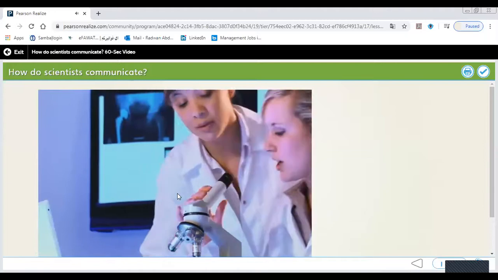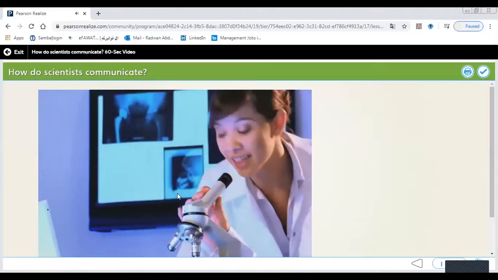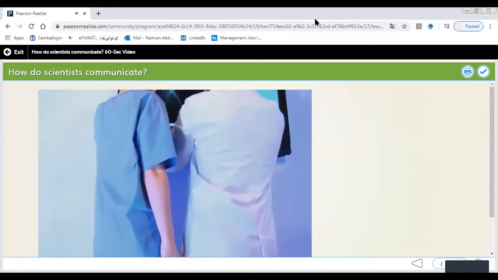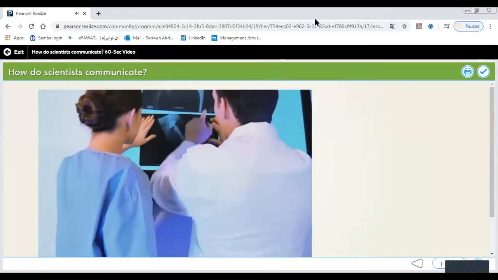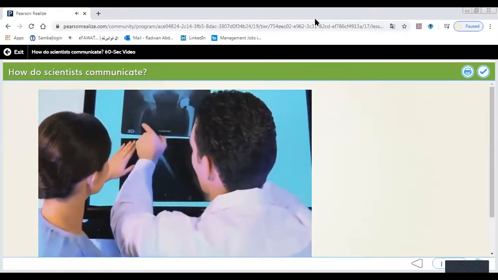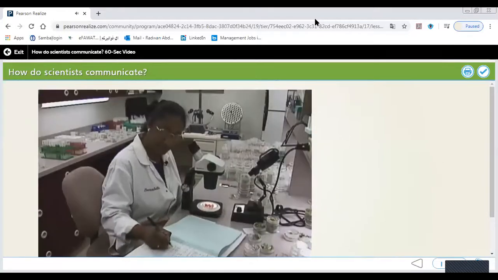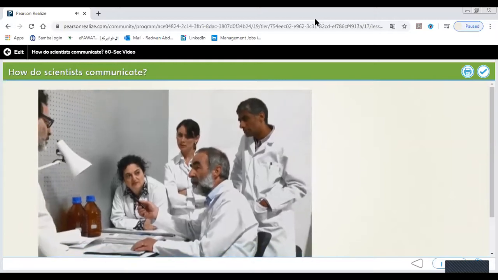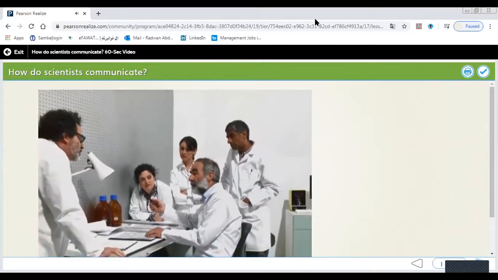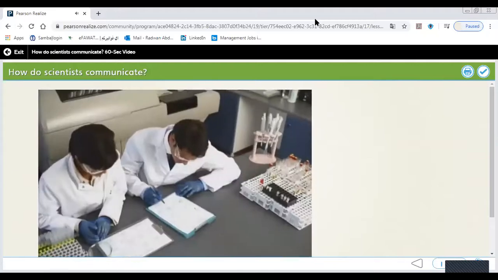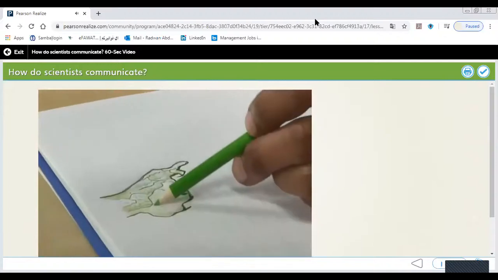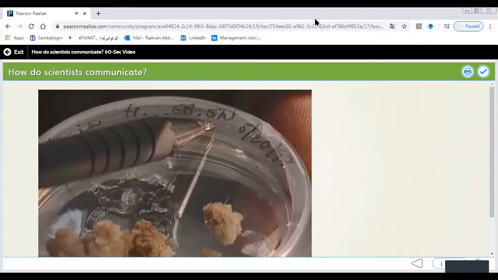Communication is an important part of science investigations. Scientists communicate with each other to share what they learn. When scientists share information in this way, their explanations are more thorough and better informed. Keeping good records makes it easy to communicate with others. Scientists keep good records when they write their procedure for an experiment. A procedure is a plan for testing a hypothesis. Scientists also keep records when they use graphs, charts, pictures, and even words to keep their data organized.